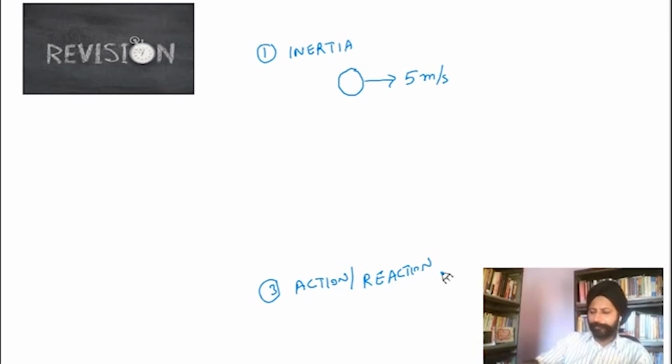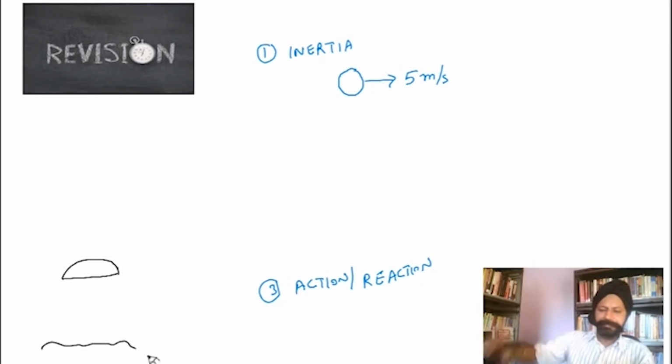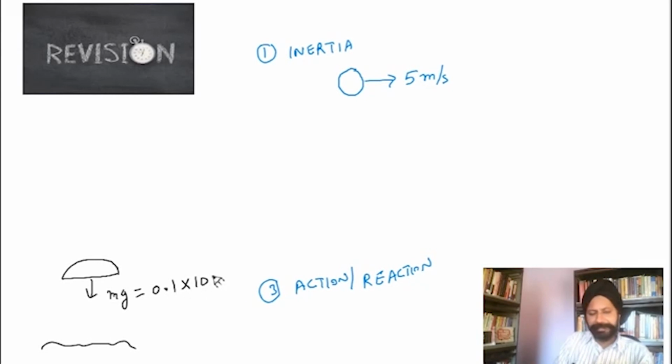Or let's take more meaningful things. Let's take this mouse here, right? Let's say this is a 100 gram mouse. It's black color, so let me make a black color mouse here. And I know if this is the ground, if I'm holding it here, the earth is pulling it down with mg, right? So mg is going to be equal to 100 grams, which means 0.1 kilograms, times taking gravity as 10 meters per second squared, which is a good approximation. It gives me 1 newton. So the earth is pulling this mouse down by 1 newton.